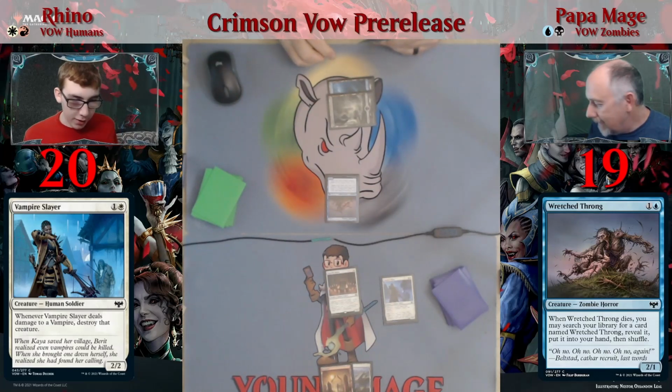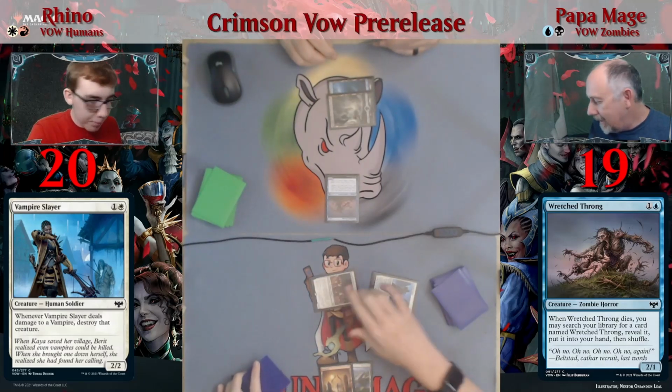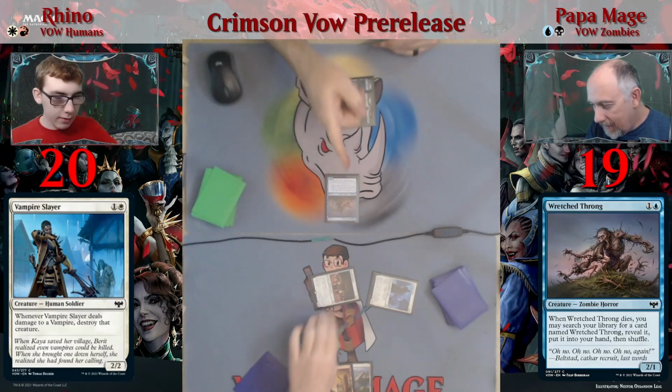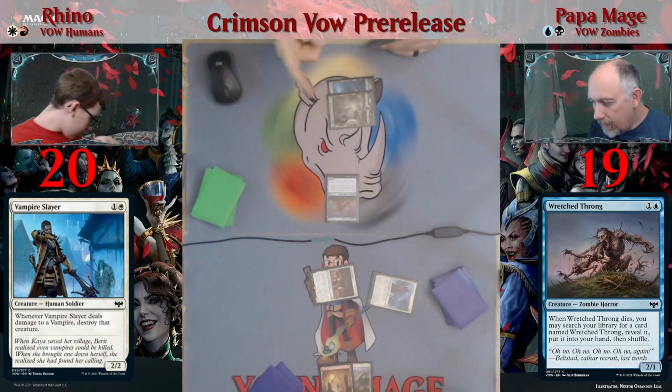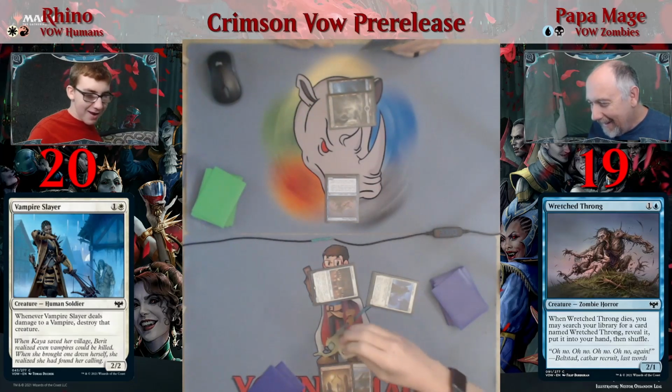I am going to go into combat. Swing with both of them. Put a 1/1 counter on that. Yes, you get counters. You've got a pile of counters over there. I might need these.